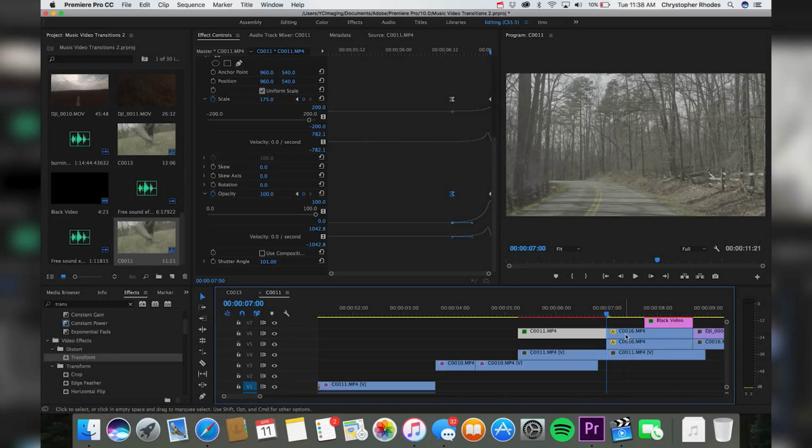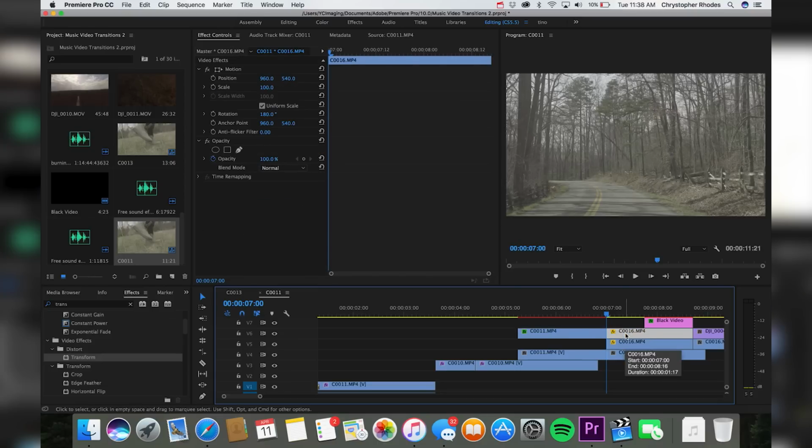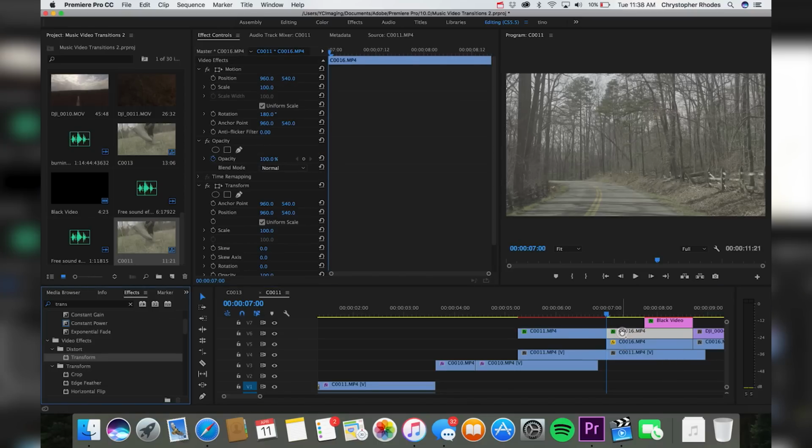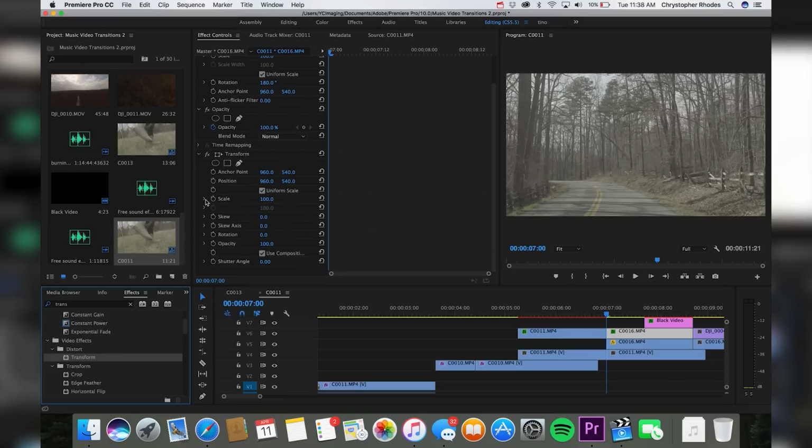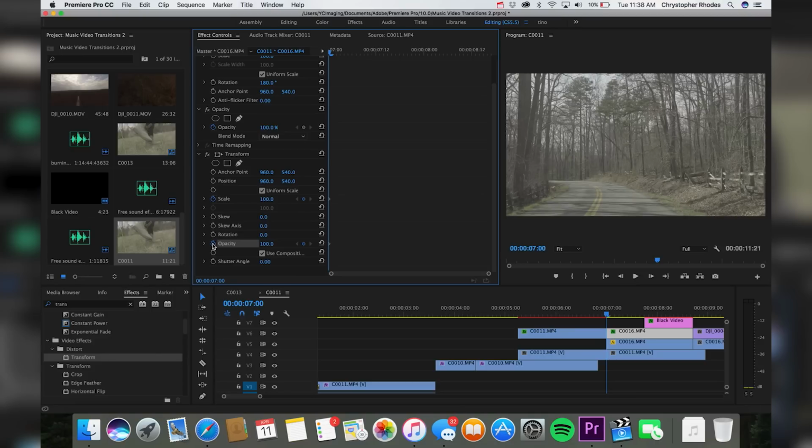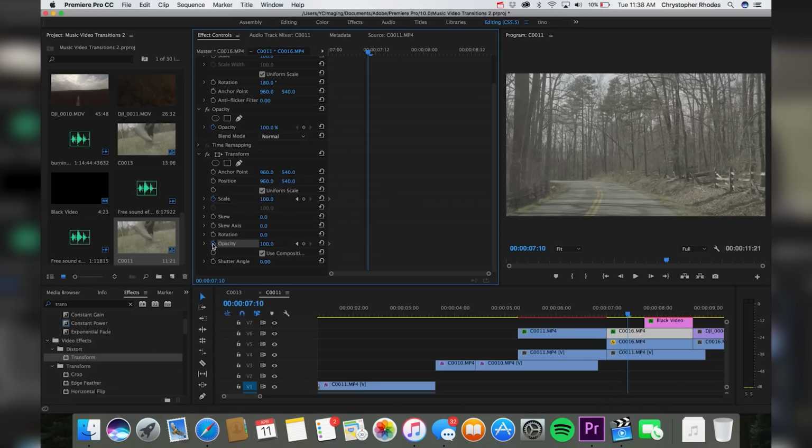So this is our duplicated clip that we did at the beginning. We'll click on this, and we're going to drag a transform on this one as well. Same thing we did with the first initial clip, we're just going to be reversing it. So we'll add in our first initial keyframes for scale and opacity, and we're going to want to jump over 10 frames to the right this time. So if we hold shift, push the arrow key over twice, over 10 frames, we'll add in those keyframes right there. And for this one, we're going to want to drop the opacity all the way down to 0.